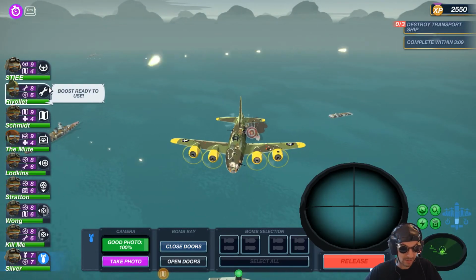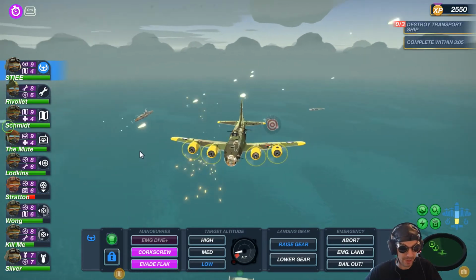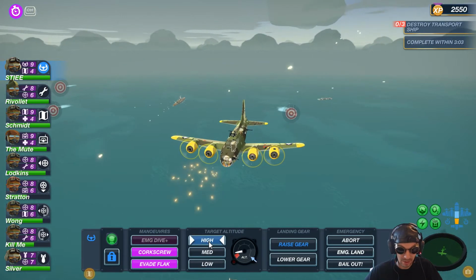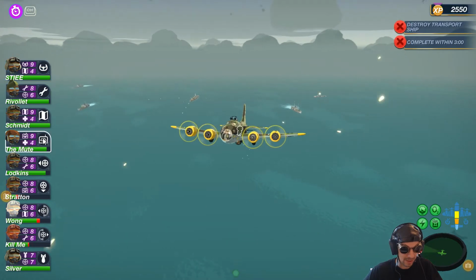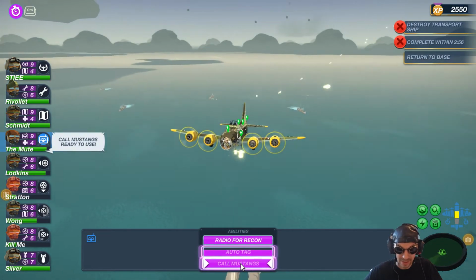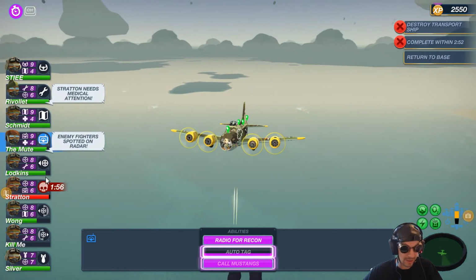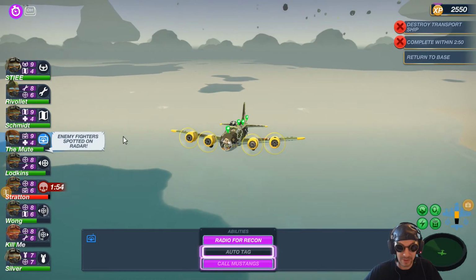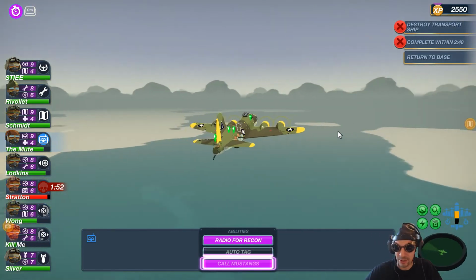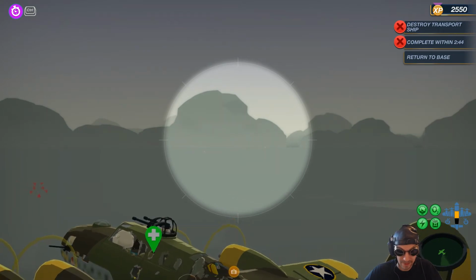Dang it. I will actually have to repeat this mission because I have too high altitude. Everybody, auto tag. Call Mustangs. Stratton needs medical attention. Enemy fighter spotted on the radar. We need to get back home pronto.